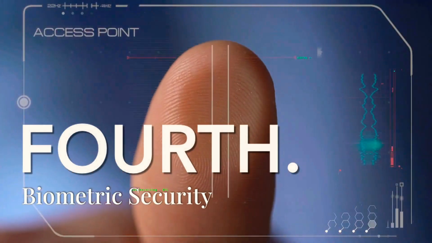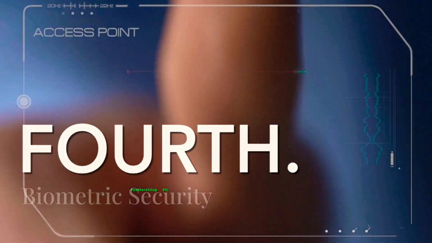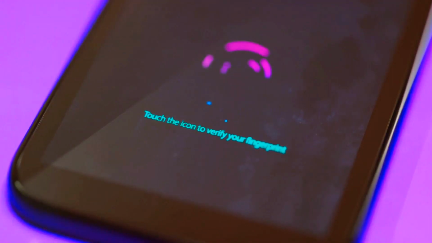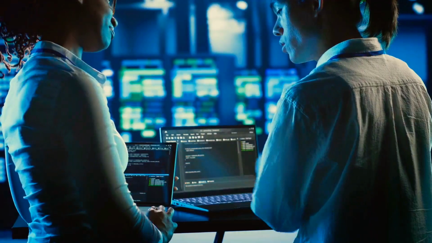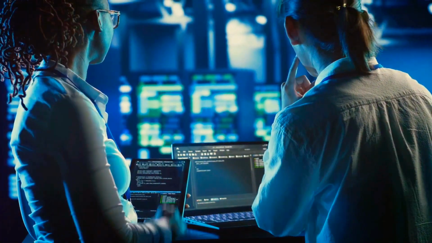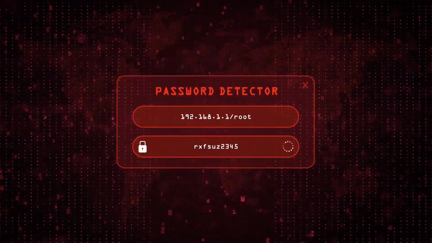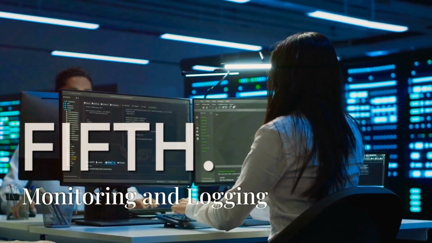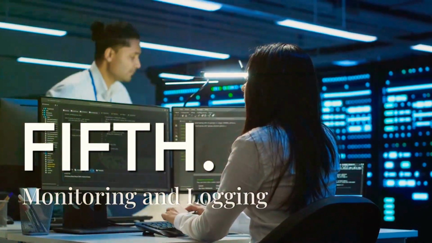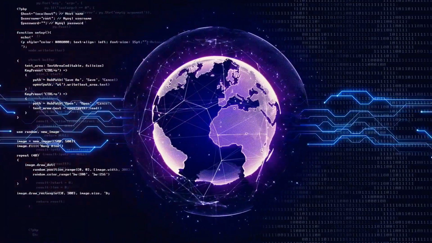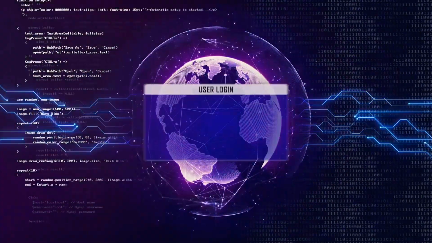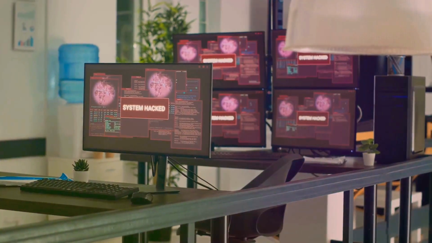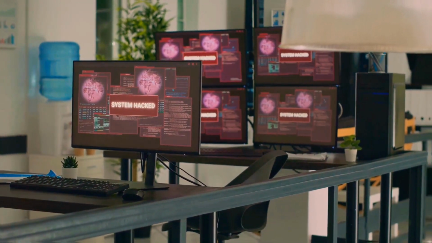Biometric security is great, but it's not perfect. Consider scenarios where someone might have dirty hands, wear gloves, or have a facial injury. You need backup authentication methods for these cases. Plus, always ensure that biometric data is securely stored and never exposed. After all, you can change a password, but you can't change your fingerprint. Lastly, good authentication management involves keeping an eye on who's logging in and from where. Suspicious activity, like multiple failed login attempts from unusual locations, should trigger alarms. It's like the bouncer noticing someone trying to sneak in through the back door or a window.